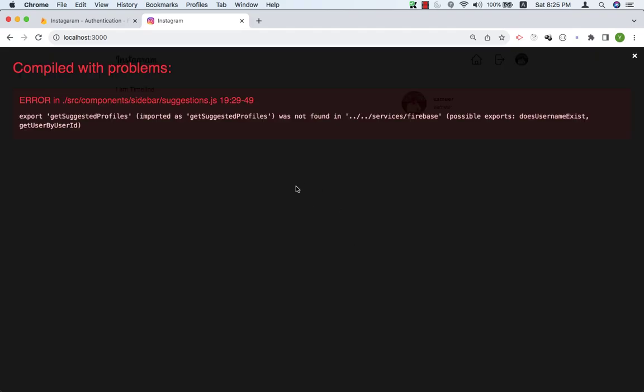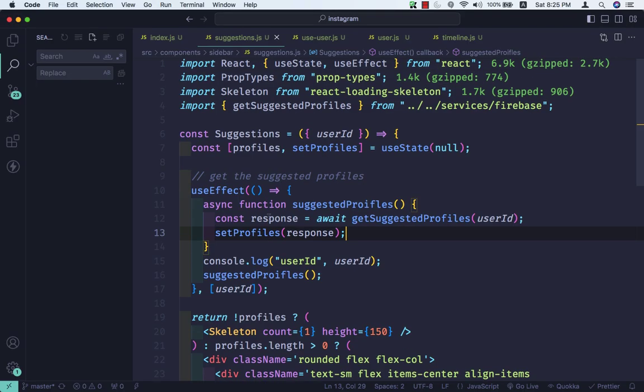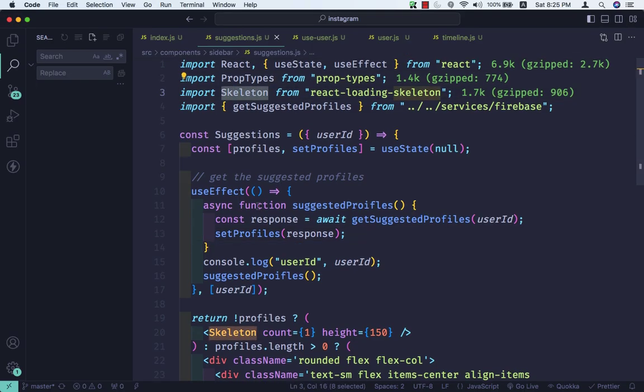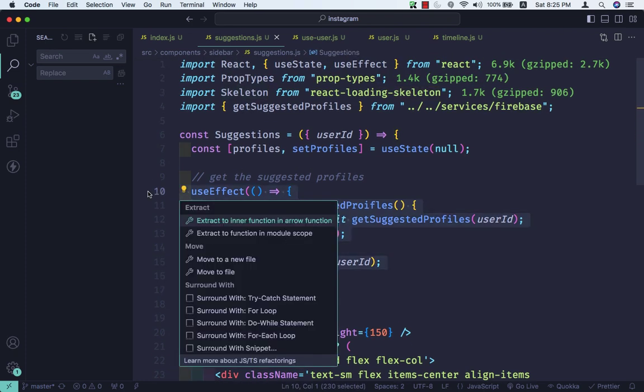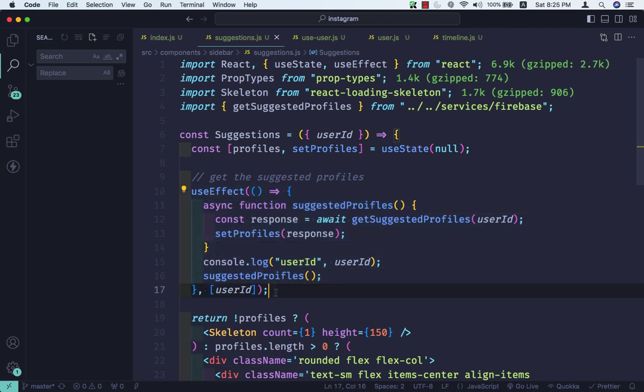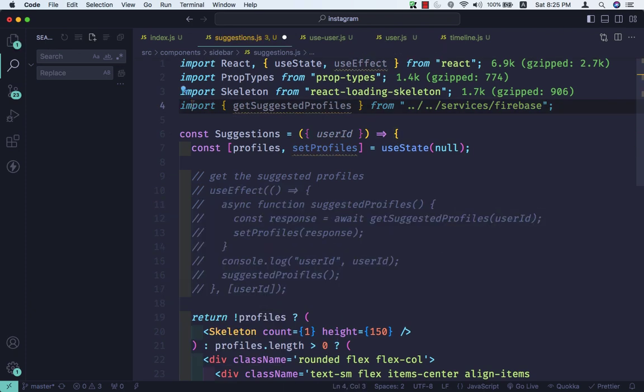But why are we not getting the skeleton? I need to check this. What I'm going to do is comment this out. Let me comment out the useEffect, and here also I just need to comment this getSuggestedProfiles. But we are still not getting the skeleton.